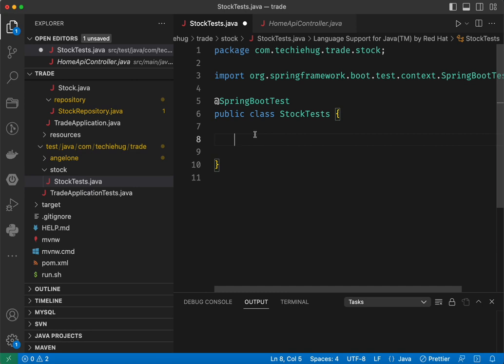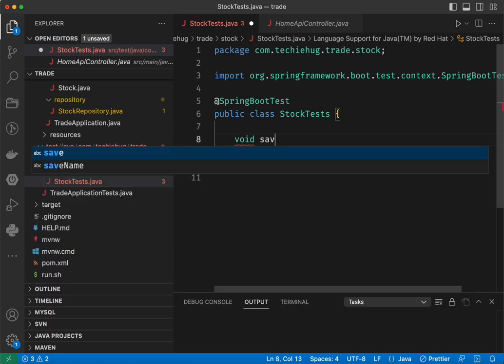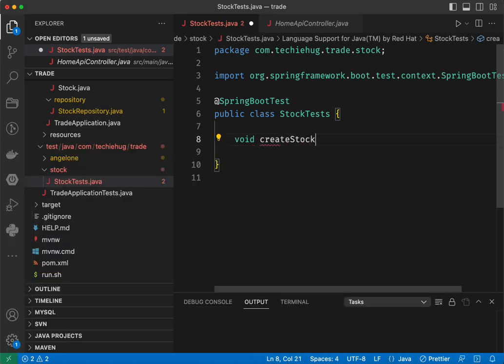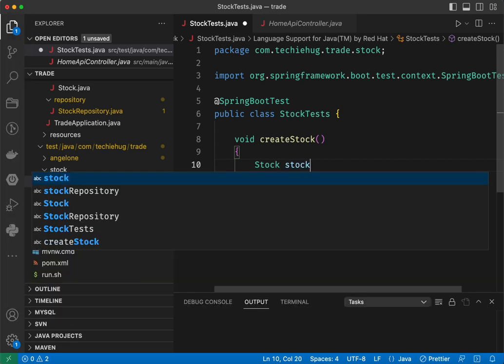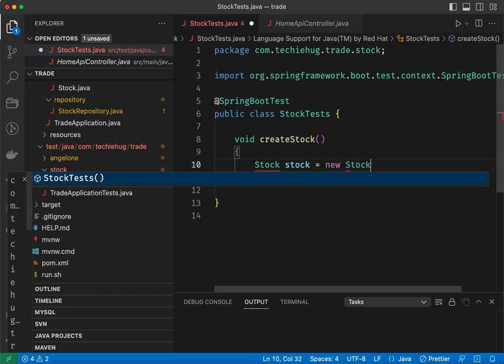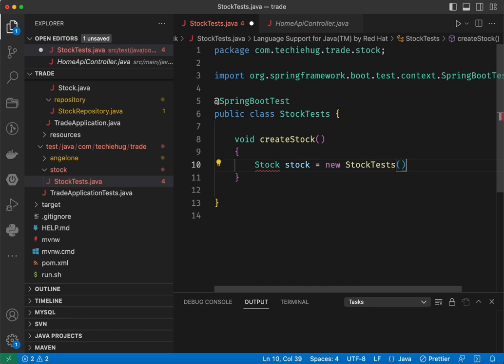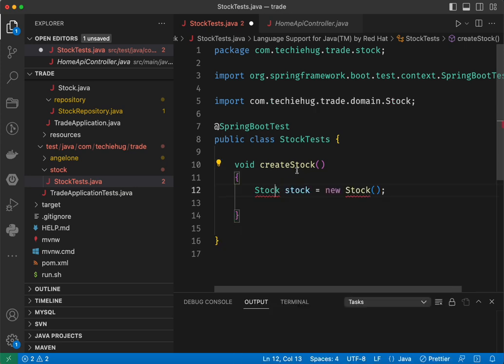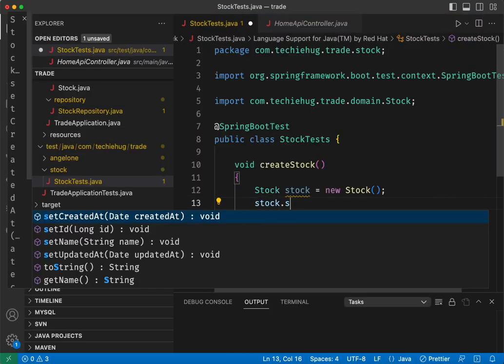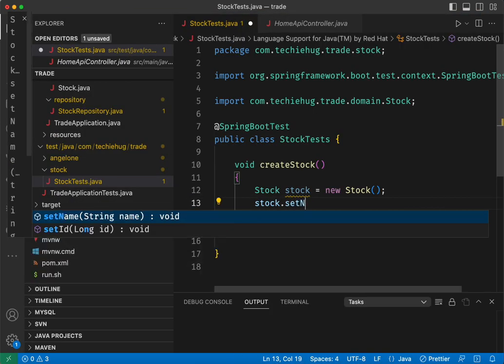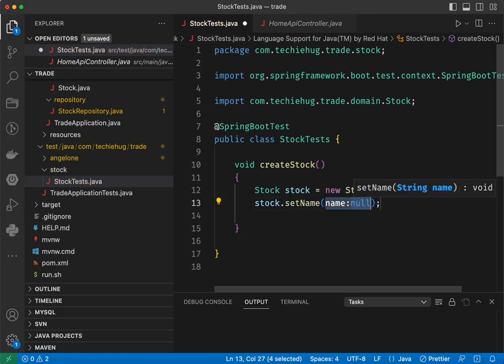Let's write something like a method to save or create stock. Write Stock stock equal to new Stock, and you need to import it, of course, since it's a domain object. Then stock.setName, and you set some name.